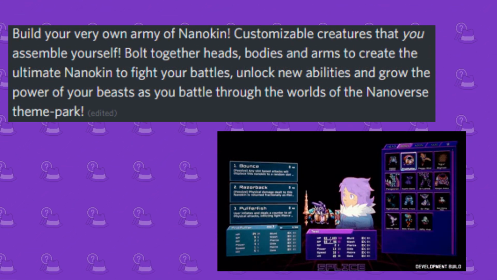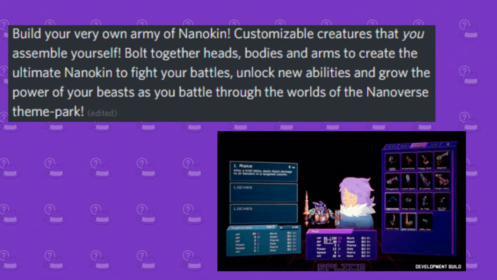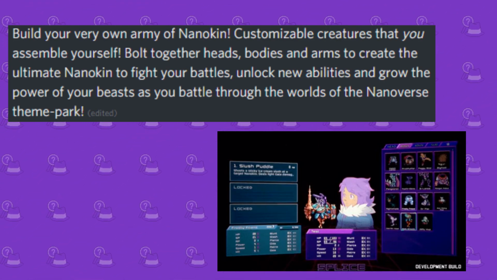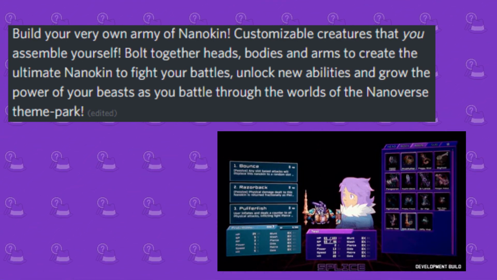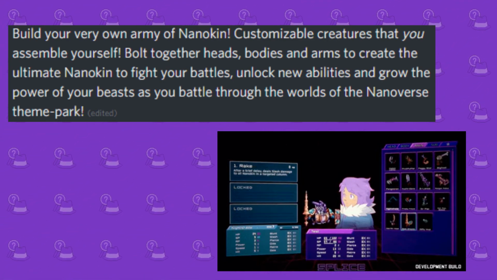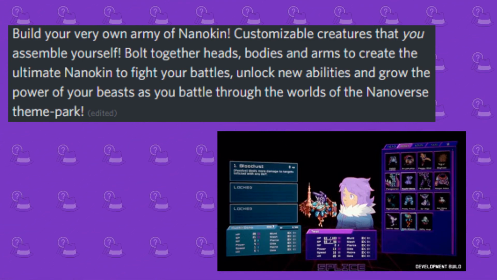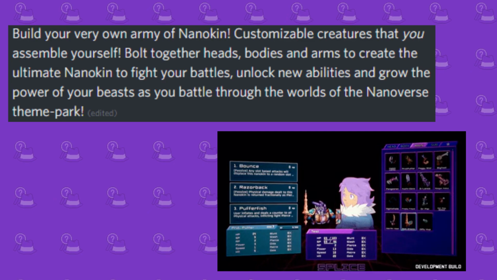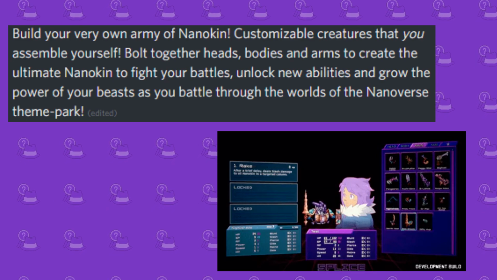Moving on, build your very own army of Nanokin, customizable creatures that you assemble yourself. Bolt together hands, bodies, and arms to create the ultimate Nanokin to fight your battles. Unlock new abilities and grow the power of your beasts as you battle through the worlds of the Nanoverse theme park. So this section here gives me those Medabot vibes, where you have, of course, the various parts that make up your bot. I think the idea of building your mons is really cool and underutilized in the genre. Most games will feature some type of breeding, whilst others will integrate fusion or crossbreeds, but here we have building the bots or monsters, allowing for immense customization right from the start without having to break sequence by heading to a daycare or a breeding center or something like that.